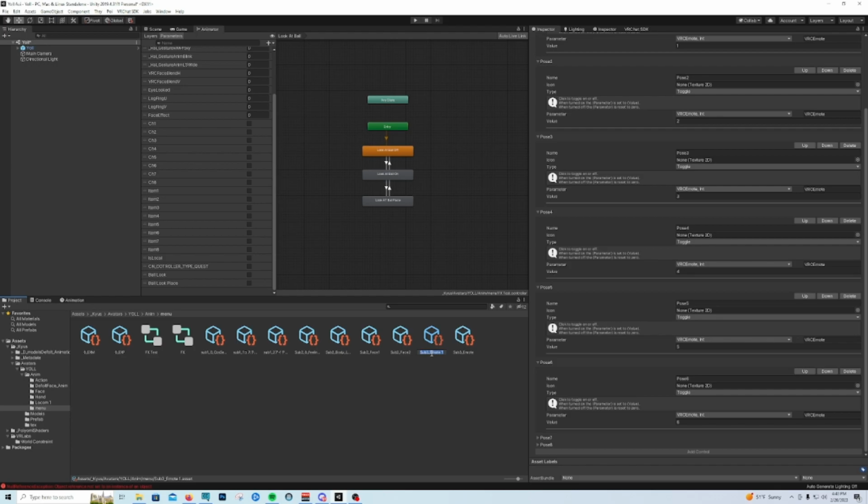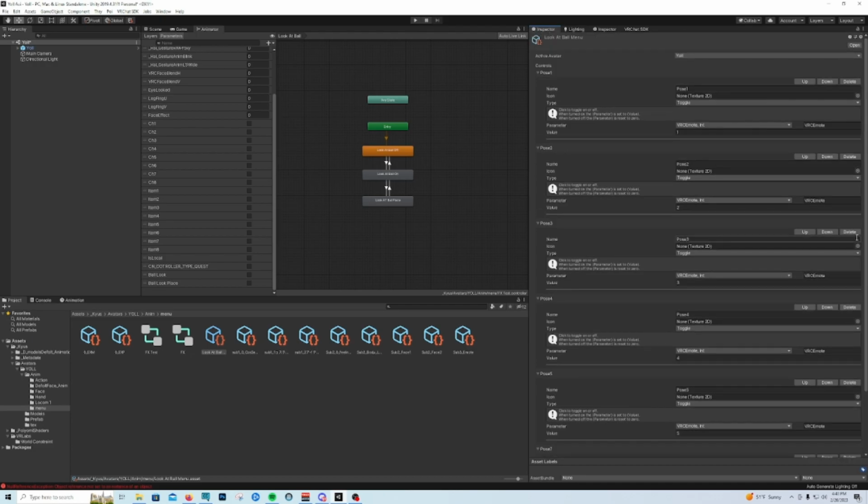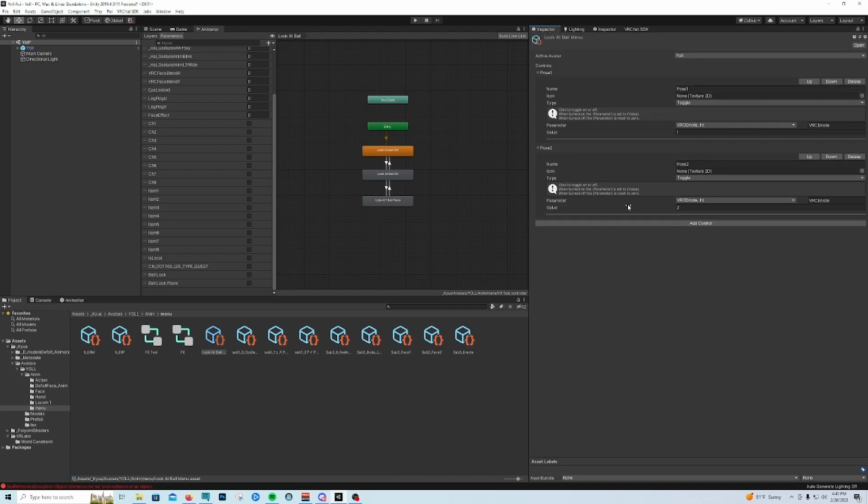I'm going to go ahead and rename this Look at Ball Menu. All right. And you are only going to need 2 different selections. So you can go ahead and delete all of these to where there is just 2. You are going to create one of these as toggle and the other one as place.